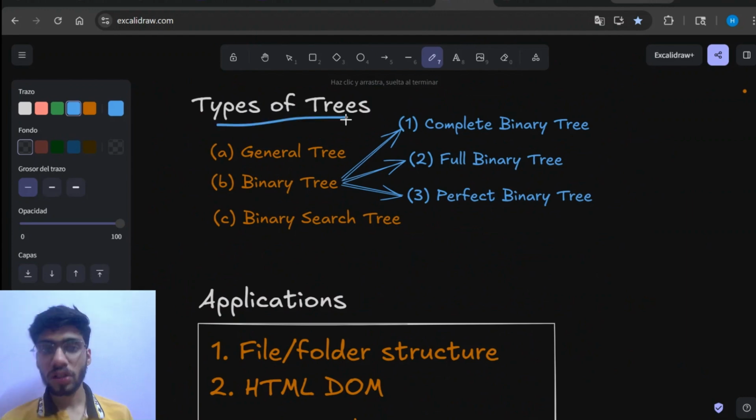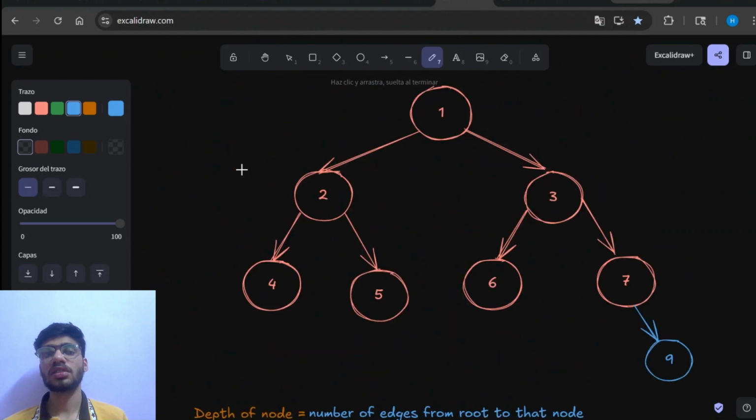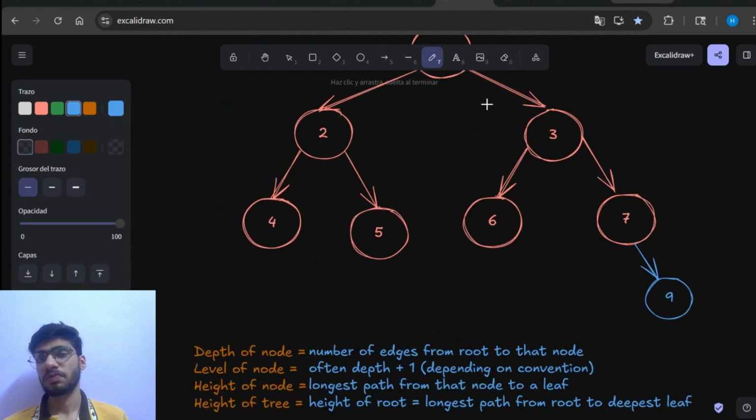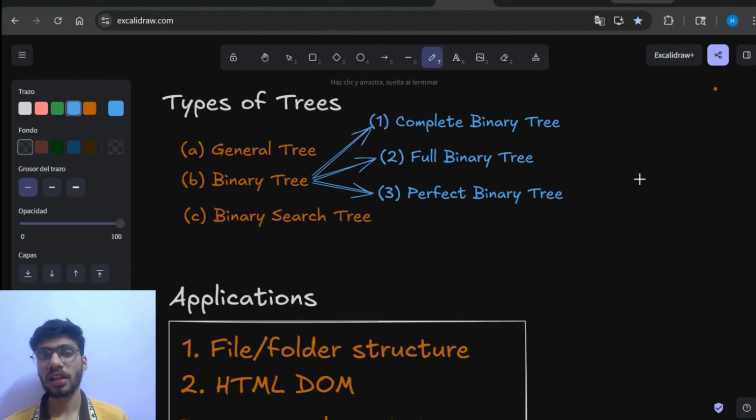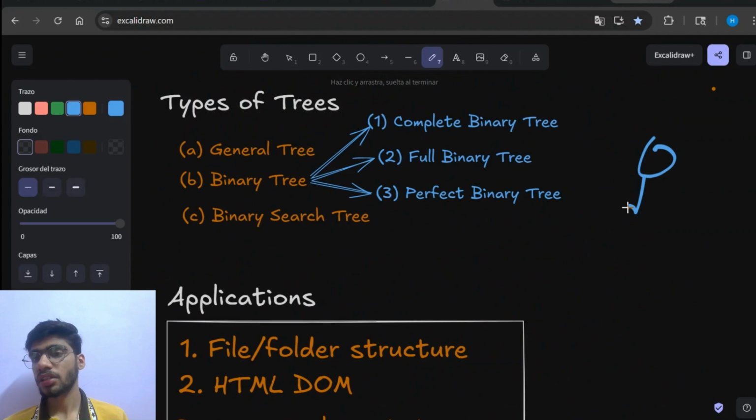So let's talk now about types of tree. The first is the general tree. A general tree is this tree which we see, which can have any number of children. It is called a general tree. Like three children, then they have four children and many more. So this is a general tree which follows the properties which I taught you. Every tree which follows the three properties of a tree is a general tree.